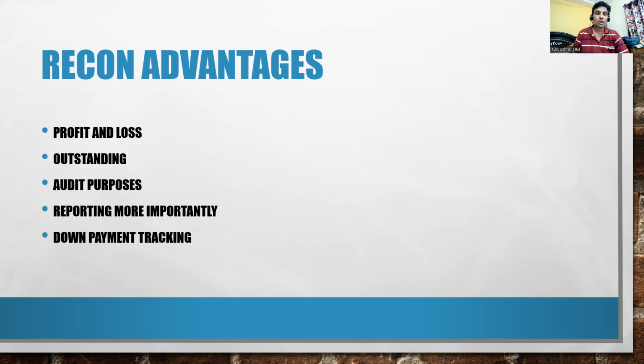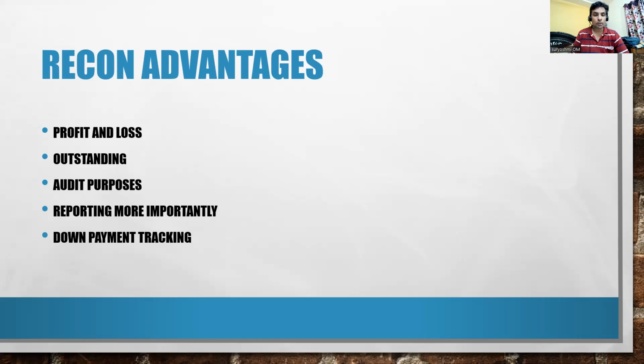Next is auditing purposes. In certain cases at the time of auditing, they ask how much this customer paid and what his account books are. There is something called sundry creditors and debtors. These are the two terms; you can probably check with finance. It shows how much outstanding is pending against an account receivable from a customer or an account payable to a vendor.